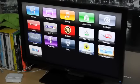Anyway, it's pretty much nothing majorly new, but the interface really screams one thing: that we are going to see an Apple TV SDK at some point. We didn't see developer support unveiled at the Apple keynote, but we can easily tell this is meant for expansion. We are going to see third-party apps here, and I'm thinking at WWDC we're going to see that developer SDK released, mainly because Apple's already announced Mountain Lion, which suggests they've got something pretty big to show us at WWDC. My prediction is iOS 6 with Apple TV SDKs included and an app platform.